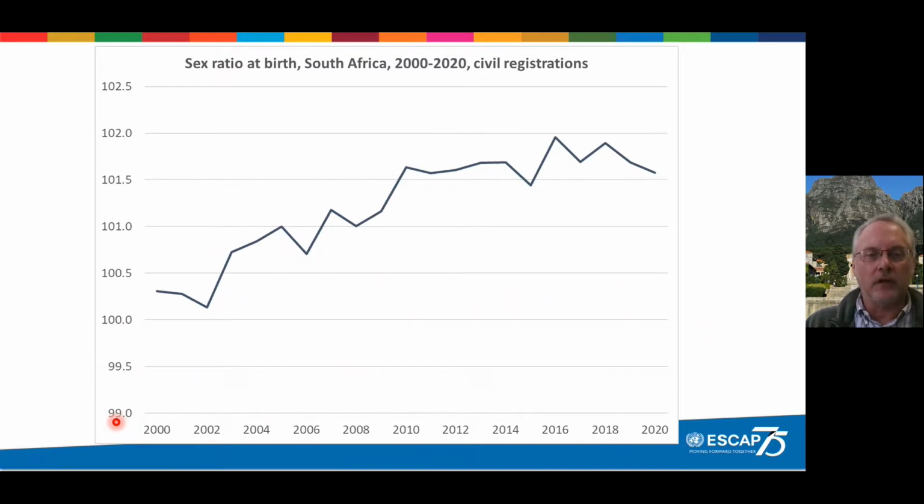What is curious about this plot is that it would appear to show that from about 2000 through to 2010, the sex ratio at birth increased from about 100.4 male births for every 100 female births to about 101.6 male births for every 100 female births. In the context of South African history, that is probably unlikely. And this is likely then to reflect that over time, there has been differential completeness of reporting male and female births, and that perhaps in these early years, male births were being differentially not reported to the authorities.